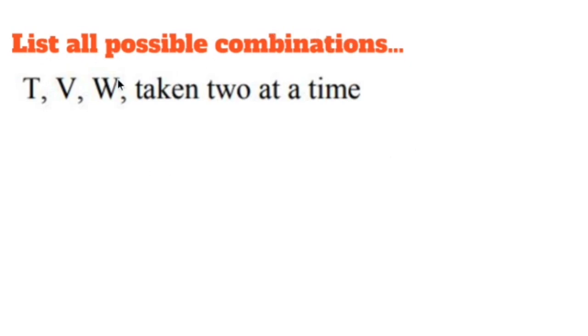List all the possible combinations if I give you 3 letters T, V, and W taken 2 at a time. All right, so with a combination, the order doesn't really make it any different. So TV and VT are the same thing. So I have T and V can match up, I have T and W can match up, and I have W and V, or VW, Volkswagen, can match up. And that's it. And if you're wondering, what about WT? What about WV? Nope. With combinations, we don't care about the order. So I only have 3 of these. That's it. I'm done.